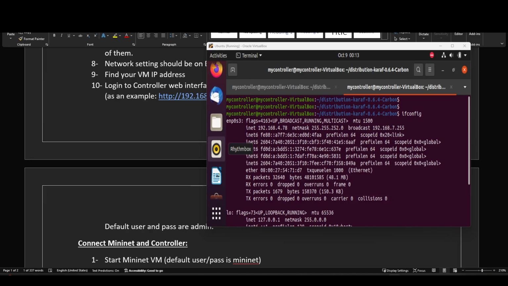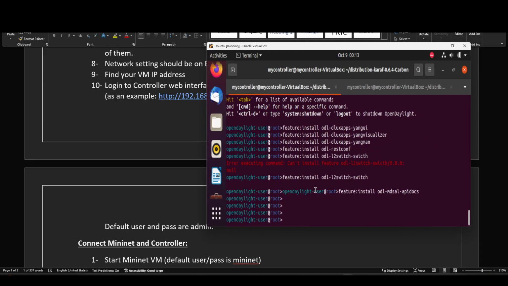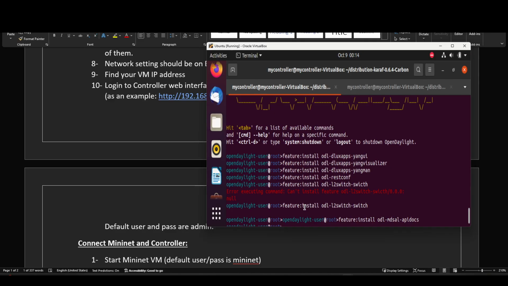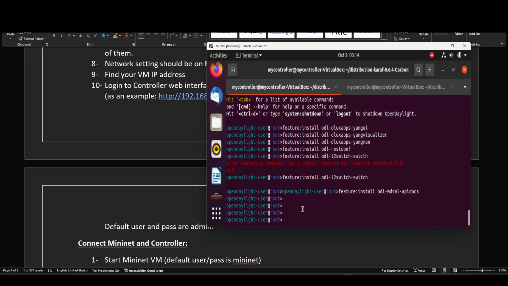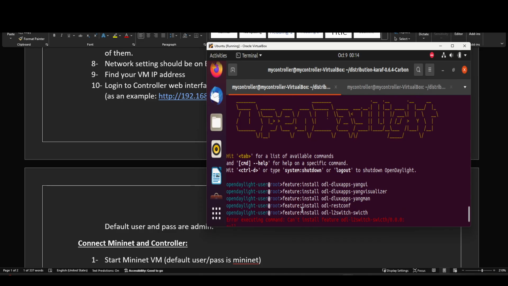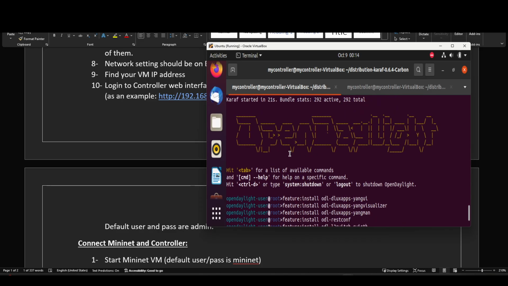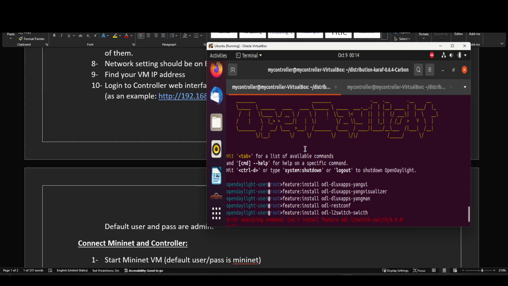Yeah, the ping works fine. Let's see, the controller is working fine, should be okay. And then let's restart the VM. I guess after installing these features, it's good to restart the VM and then connect to the GUI. So let's do that.